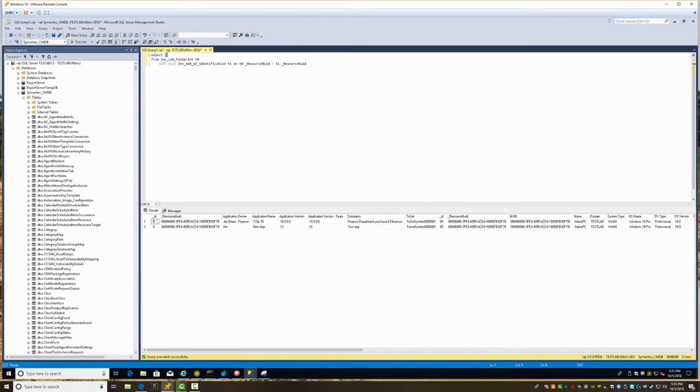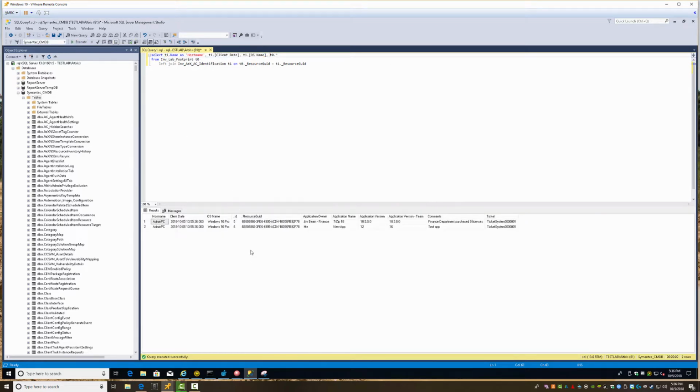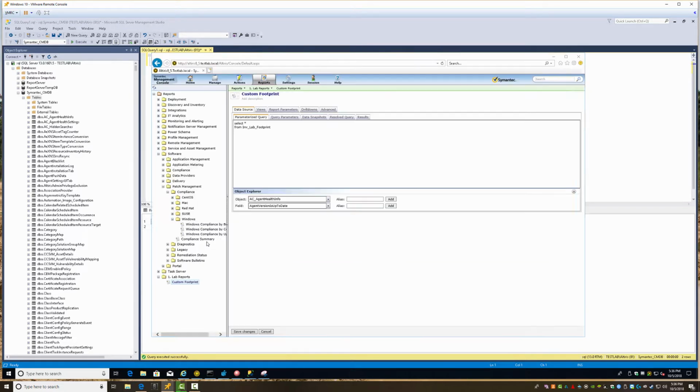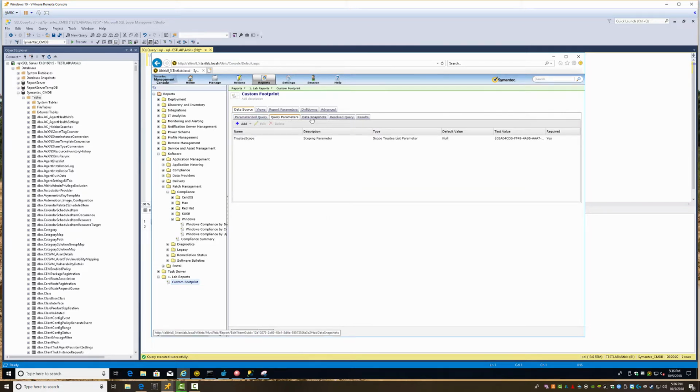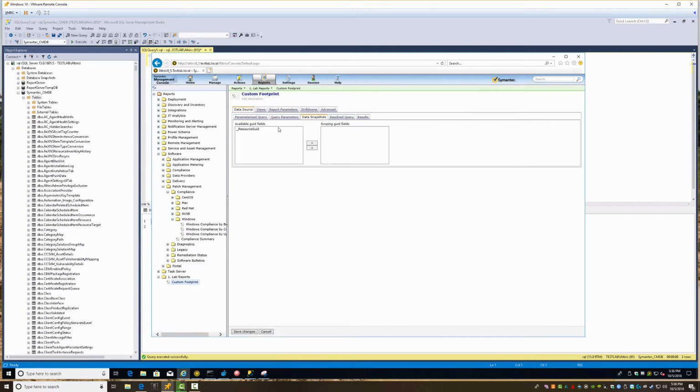So we're going to do select T0 dot star, T1 dot name as host name, T1 dot client date, T1 dot OS name, yeah, stuff that we may want, and then we'll just put that, execute. There's a little report for us. Got the host name, client date, OS, and there we go. So we take this, put that in here. Yeah, no, we're not doing any parameters right now. You could. I'll do a report on that.